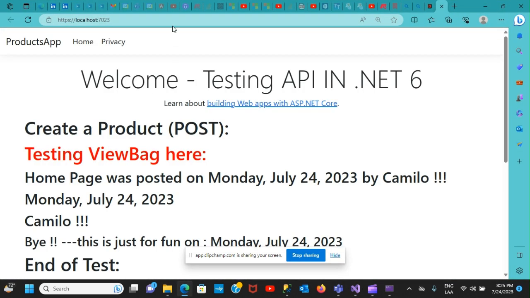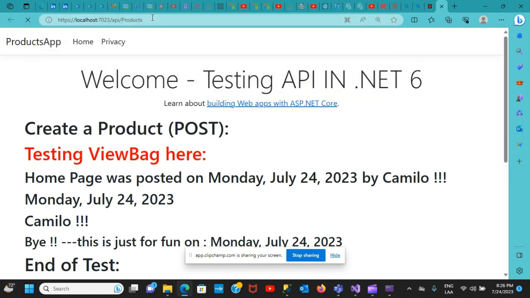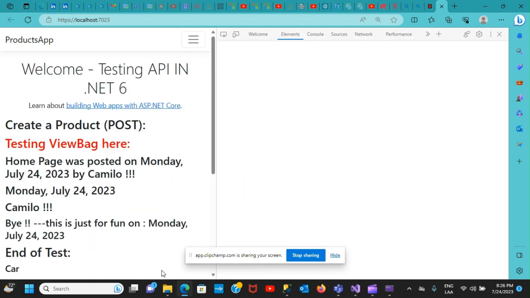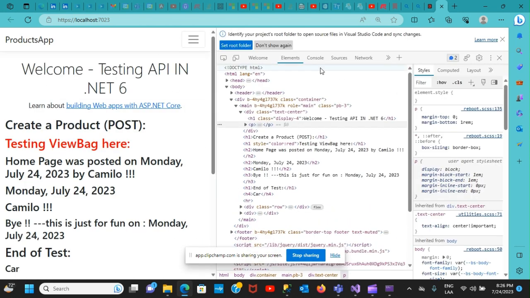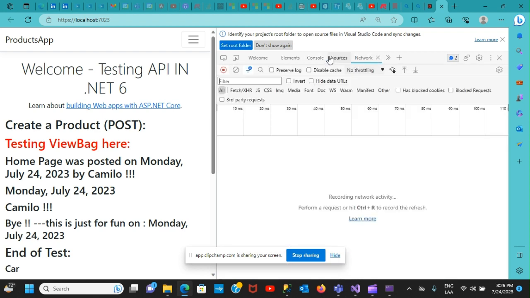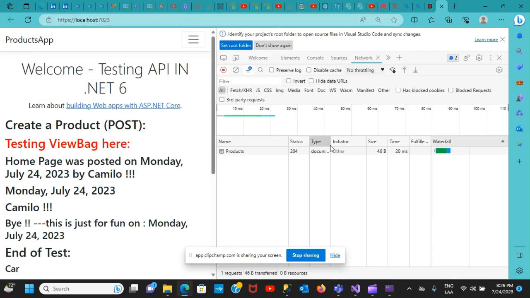If there's no price for that, you see that nothing's happening. Let's try to inspect this and go to network. I'm gonna hit the endpoint again. So API products. We'll see that we have a status 204, but nothing's actually happening here.